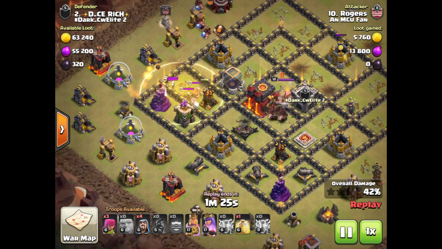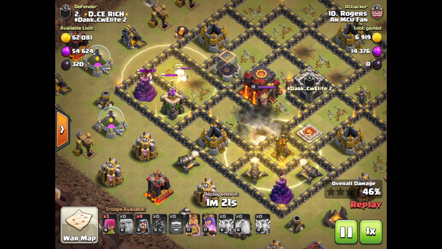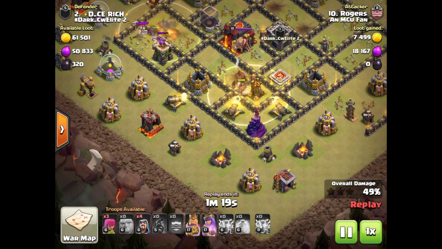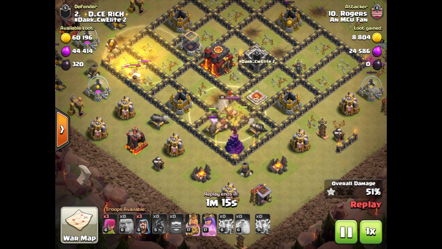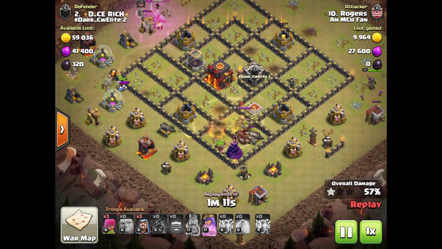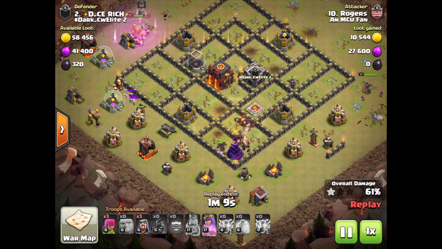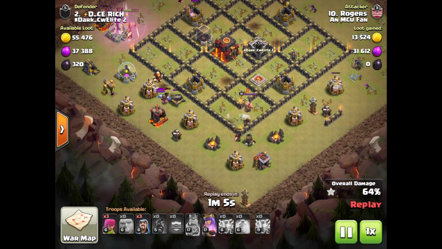And at this point, you'll see my hogs have thinned out, and now there's that troll Tesla down south, and they're going to make their way down there, and the Tesla is going to pick them off. Luckily, I do get the Tesla down, but in the end, my cleanup troops fail to make it to the center of the base fast enough to finish off the base.